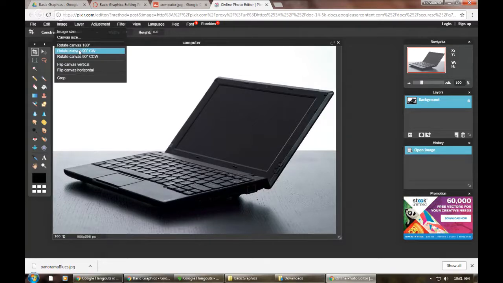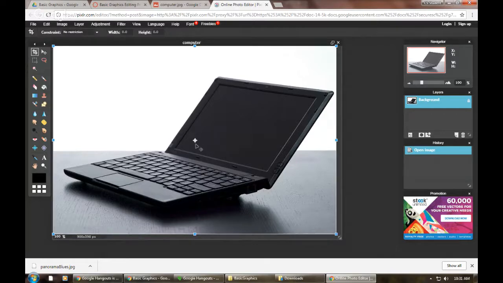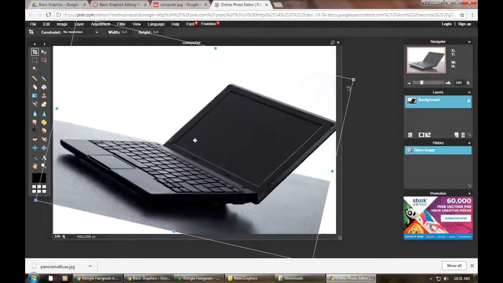You can rotate it 90 degrees clockwise for the next one. To rotate 40 degrees, 45 degrees, that's under Edit, Free Transform. And this is the center of rotation. You can move that center somewhere else if you want. And to rotate, you go near a corner, and your icon will change shape from a crosshairs to a little circular thing. And you can click and drag and make your rotation.